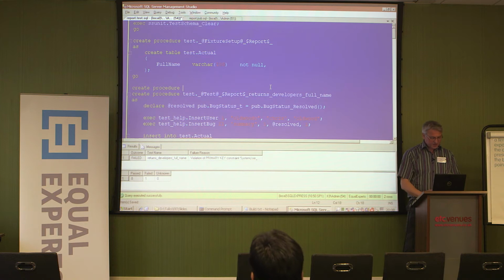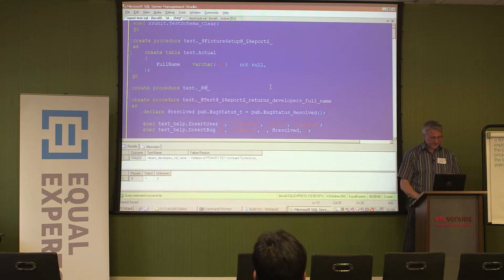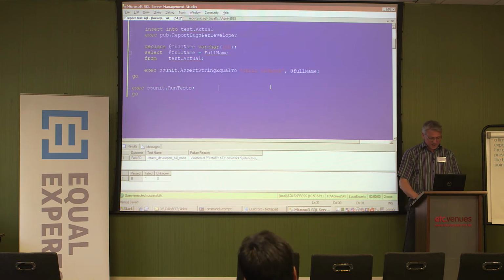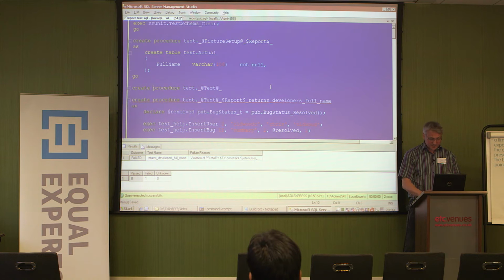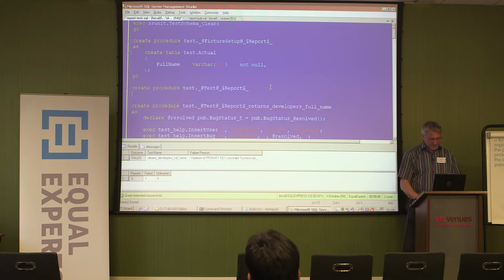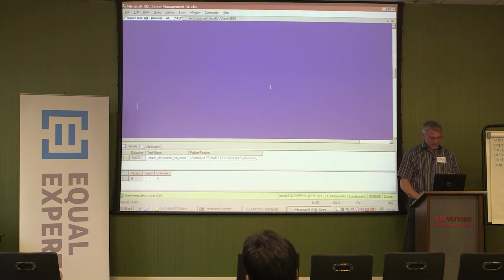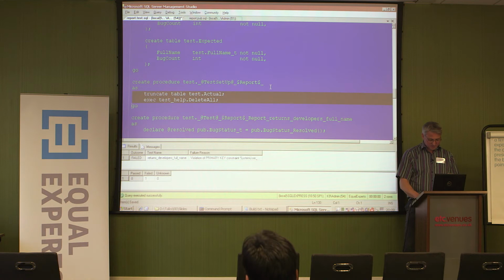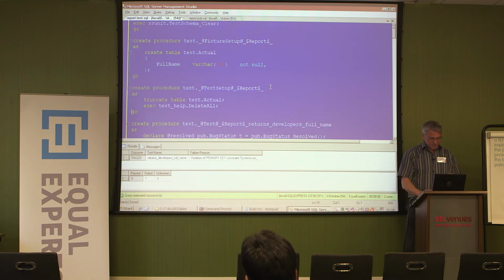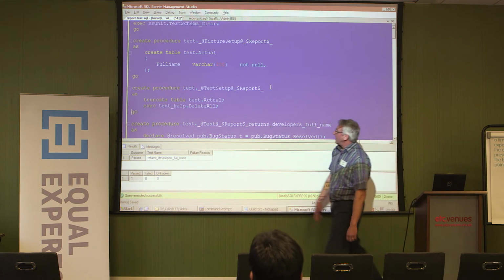So there's a bit of ceremony initially to get a trivial test up and running, but eventually that starts to obviously pay off as you spend more time writing less dull code and dealing with actually writing test cases and interesting stuff. So if I put in, that should be a test setup. And I'm going to blatantly cut and paste that. That'll save me typing it in. Gosh, I hope that, there we go. Right, and we're back to green again.